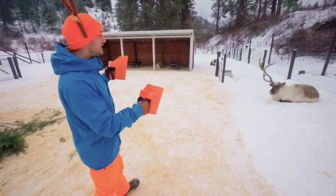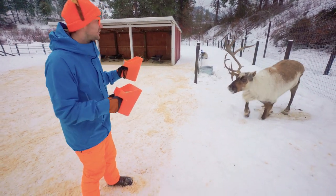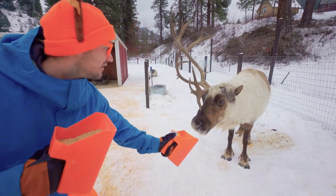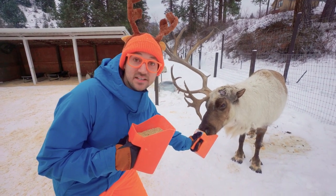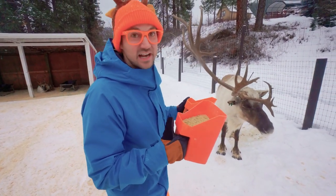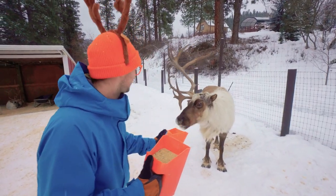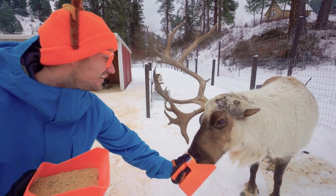Whoa, look at who it is. Yeah. We met this one a long time ago. This is Sven. Hey, do you see how he only has one antler? Here you go. Yeah. Reindeer actually lose their antlers every single year. Oh, yeah, the males and the females lose their antlers. But say, for example, a white-tailed deer, only the males do. Whoa, that is a big antler, Sven. Here you go, you want some more? Whoa, there you go, okay.